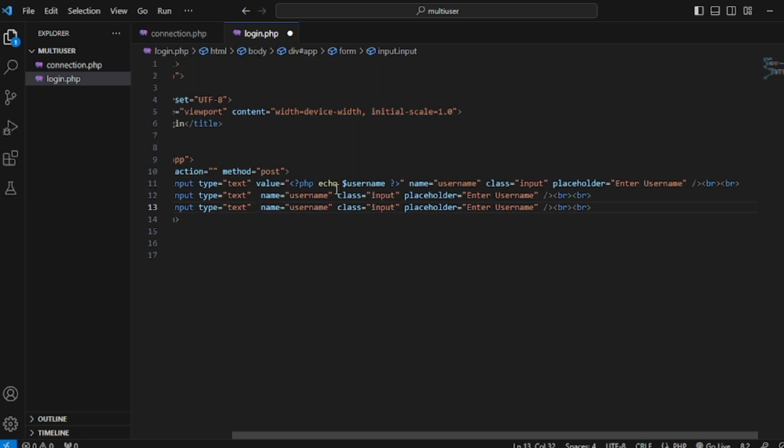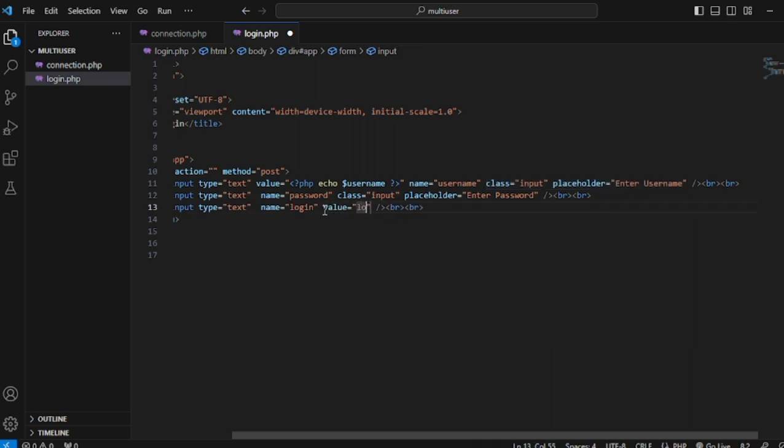Like this, and then for this one you can press control D for the second input, and then change it into password, like this. Then for the last, the name is login, and you're going to enter the value.